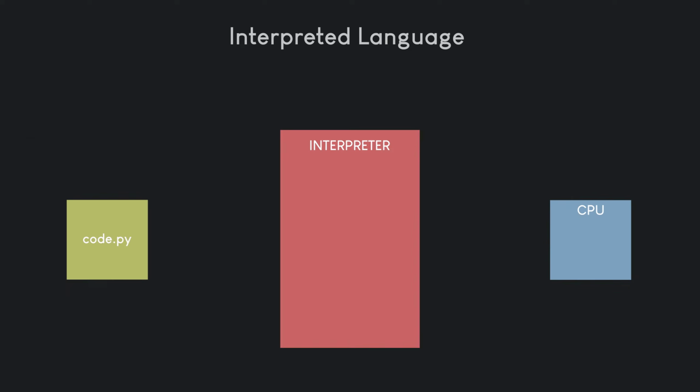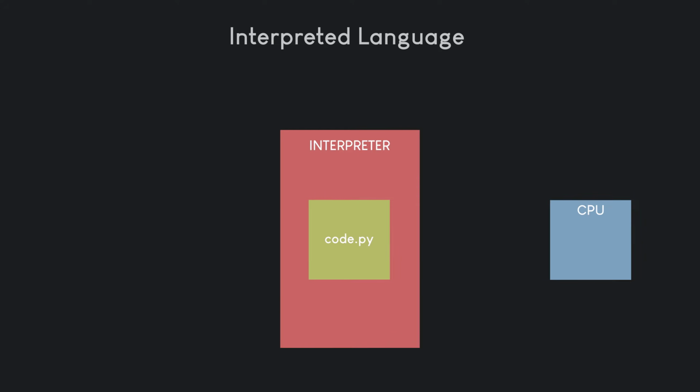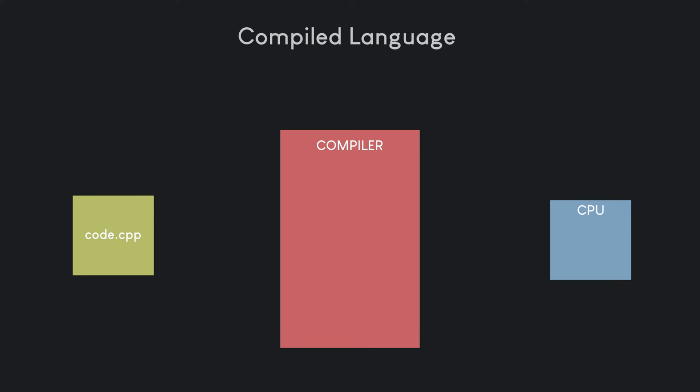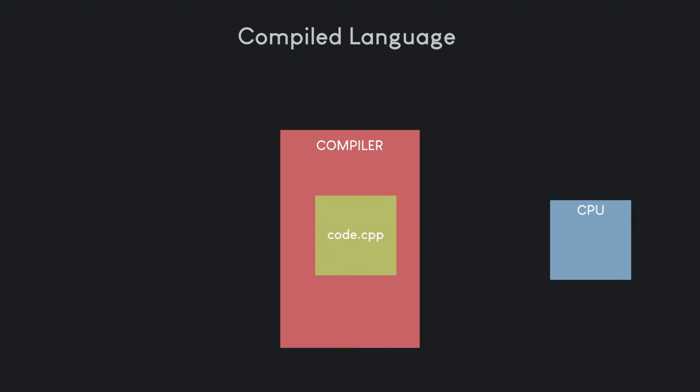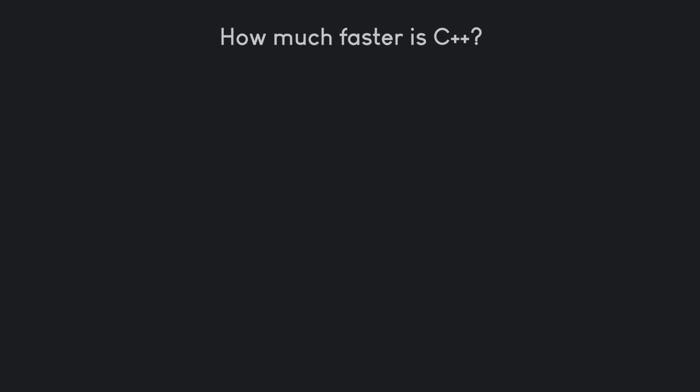Let's find out. First of all, let's think about it for a second. Python is an interpreted language, which means that the code needs to be interpreted by the computer line by line every time the code is run. On the other hand, C++ is a compiled language, which means that the code is compiled into a set of instructions that the computer can understand once when we create the executable file. As a result, the C++ version of the game will run faster because the instructions are already compiled and ready to run.